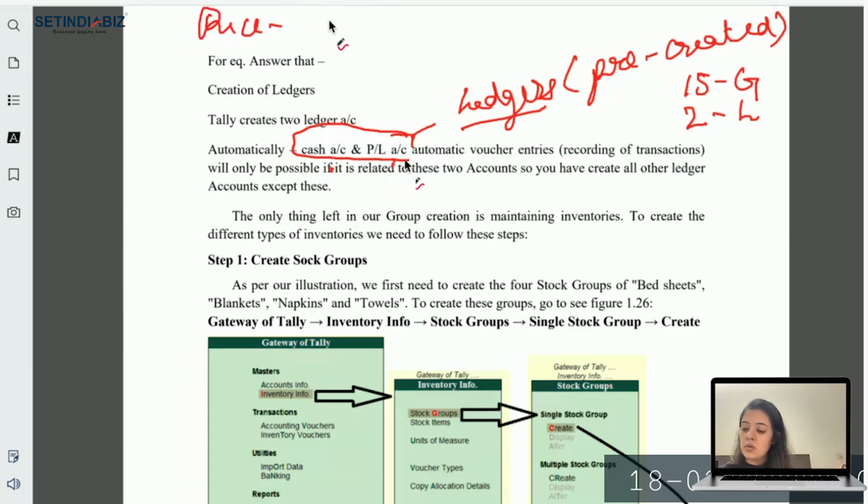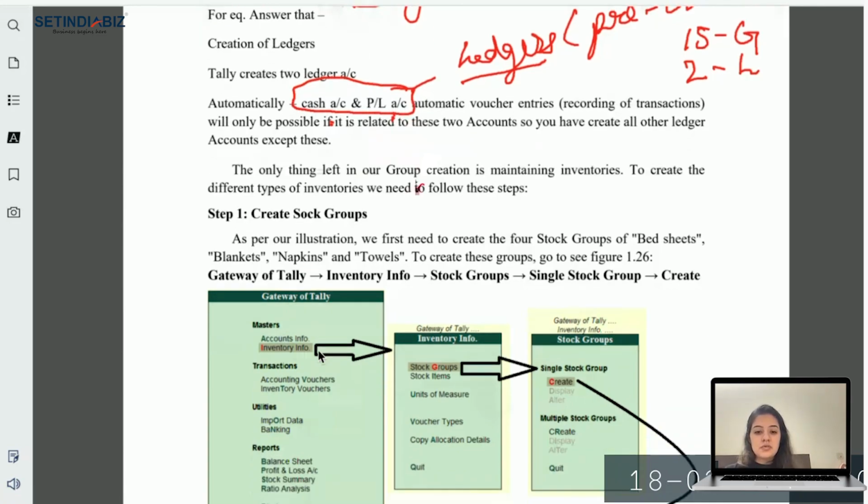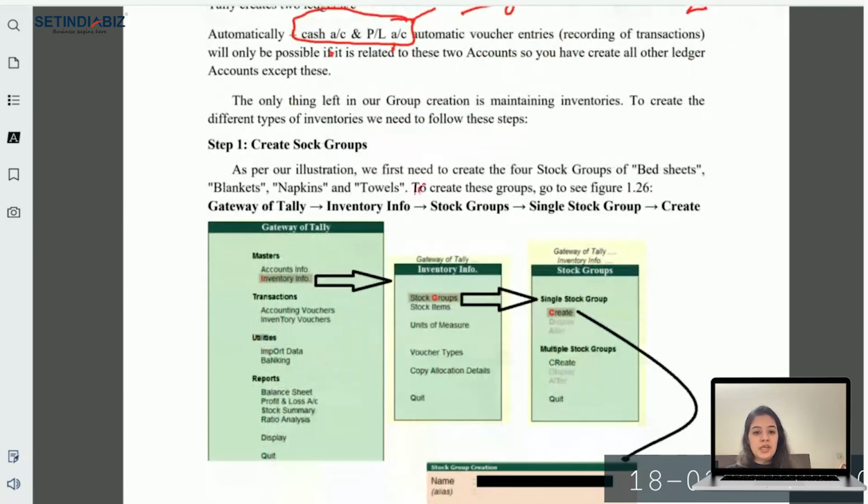Rice, the quantity measured, kgs, right? Everything: how many kgs I'm buying, how frequently I'm buying. So this is my stock info. And I need to create, display, or alter stock info. Where can I do this? See, we are shown this complete chain. This is Masters. Masters means the main company information which I am altering.